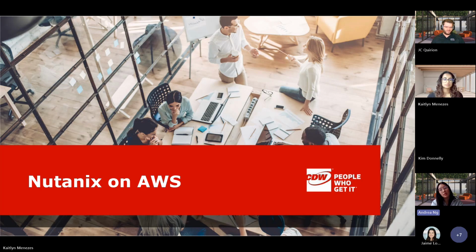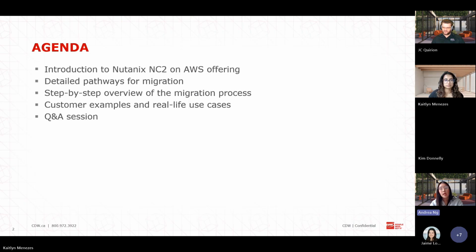We're excited to welcome you to our webinar about simplifying the management of cloud applications with NC2 on AWS. In today's session, we'll explore how NC2 and AWS can help organizations like yours accelerate cloud adoption, streamline operations, and reduce costs, all while leveraging your existing skill sets and infrastructure investments. Whether you're navigating a VMware transition or planning a hybrid cloud strategy, the session is designed to give you actionable insights and real-world examples to guide your journey.